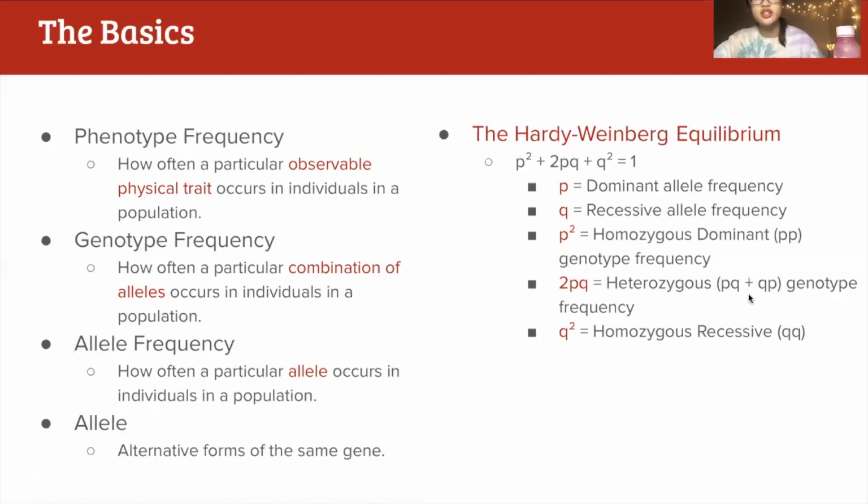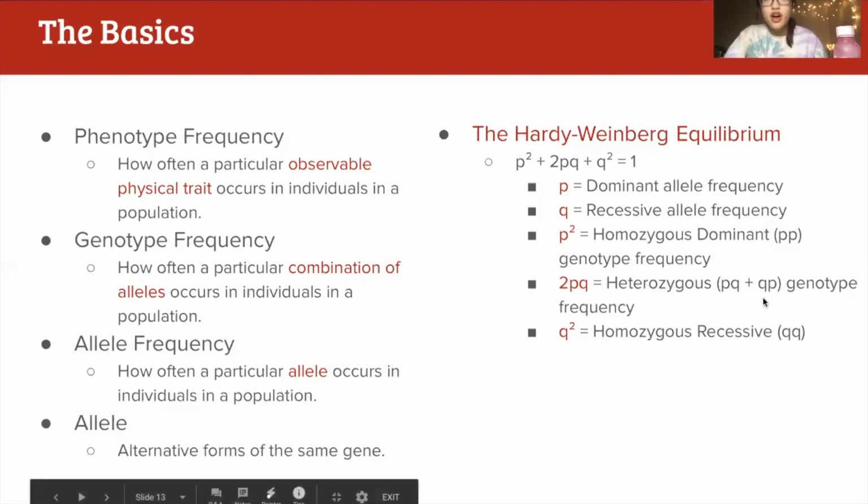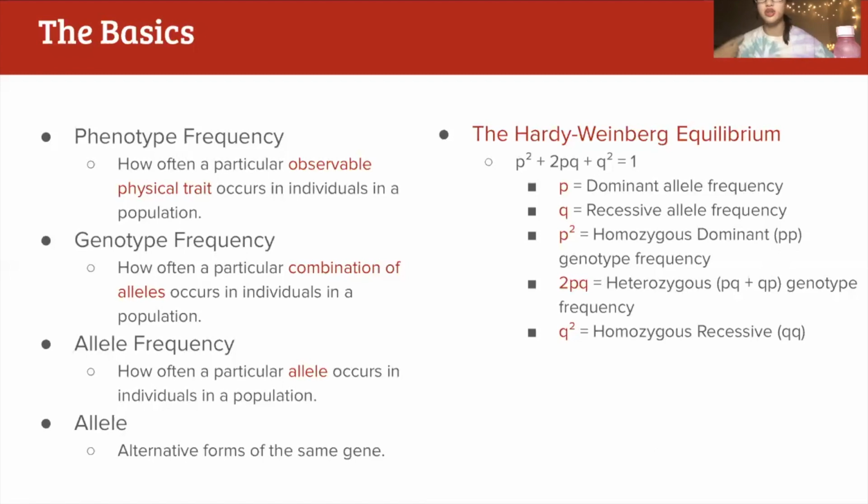The reason that this is 2pq rather than just p times q is because you have a maternal gamete and a paternal gamete, right? Sperm and egg must create a new person. So you can see 2pq as maybe maternal p times paternal q plus maternal q times paternal p. That was a mouthful. Okay, so if you see it that way, as being split between maternal and paternal and the different combinations you can have, you'll kind of get why this is 2pq rather than just pq.